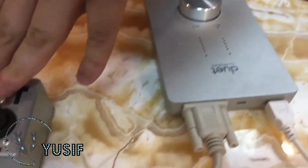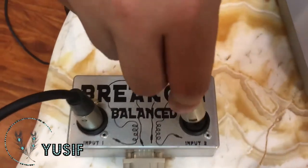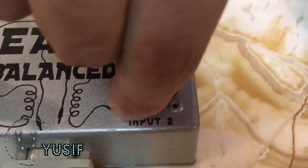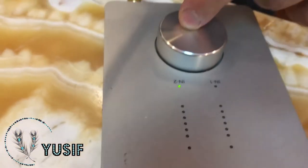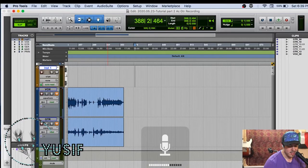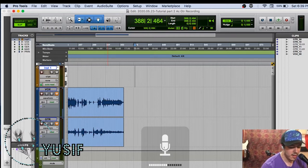On your sound card, you're basically going to have these mic inputs, okay? So these are microphone preamps. Any sound card is going to have a microphone preamp. You're just going to plug in. And on this particular one, you control the gain like so. You can see as I roll up the gain, it gets louder. And as I roll it down, then it goes back down.